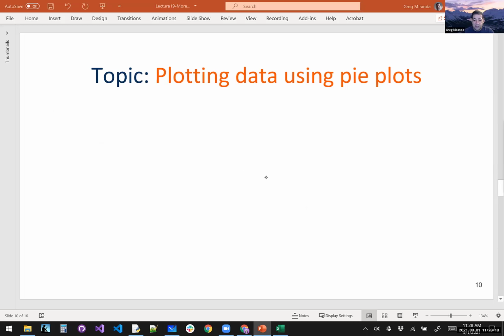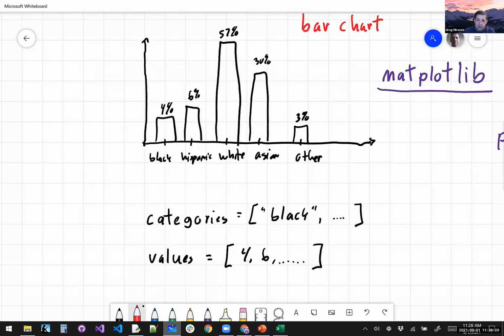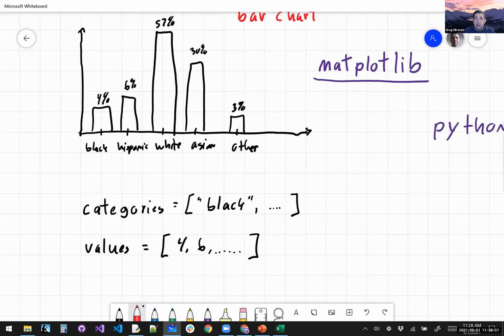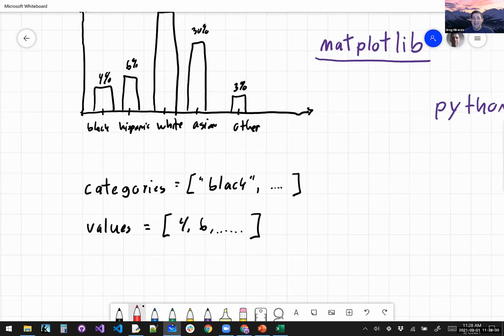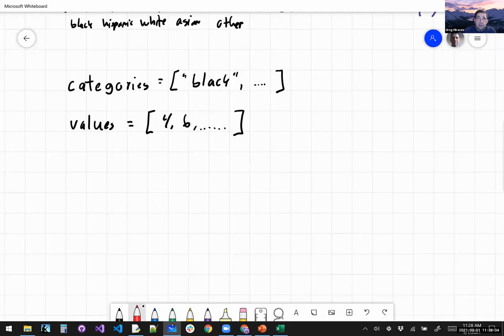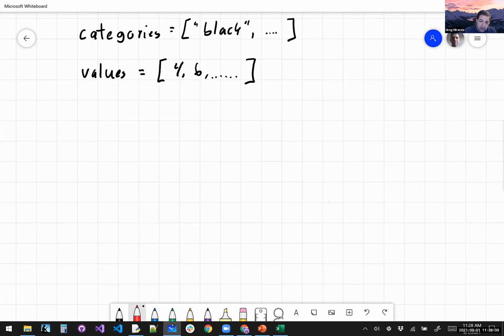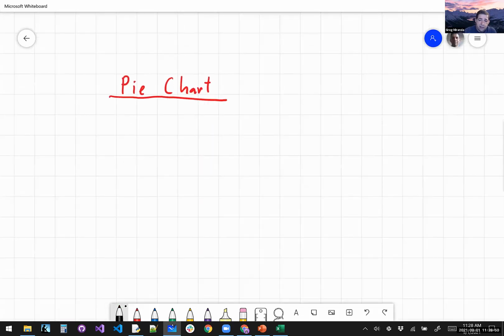Pie charts are similar, but there's a few differences on a pie chart. So we just looked at doing bar charts, and now you're going to use a different way with the same data. I want to chart the same data, but I want to do it differently. So we're just going to now do a pie chart, and hopefully you all know what a pie chart is.